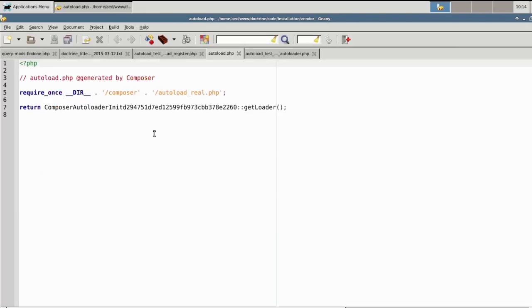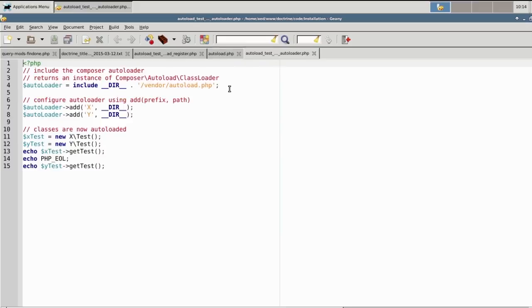Finally, after installing Composer, if you go into the vendor folder, you'll notice that Composer creates a file called autoload.php. This then loads the actual Composer autoloader, which has a separate class with a method called getLoader, which produces an instance of the Composer autoloader. In order to make use of this, you would have to, first of all, include the file and take the return value from the include as your autoloader instance.